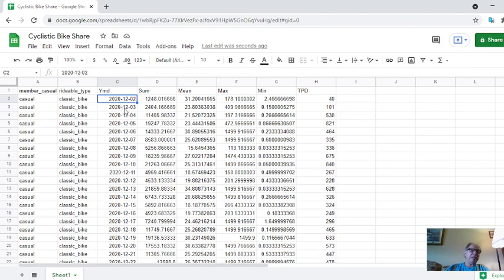So anyway, this does conclude this demonstration of how to use SQL in general, and specifically SQLite, to create a summary table based on four variables. It used trip duration, it used month, it used ride type, bike type, and it used member status.